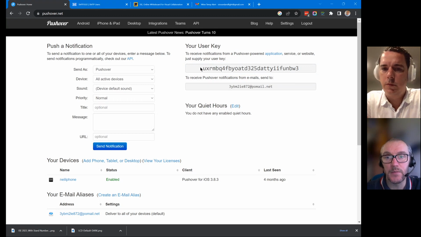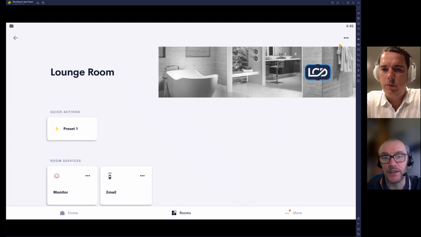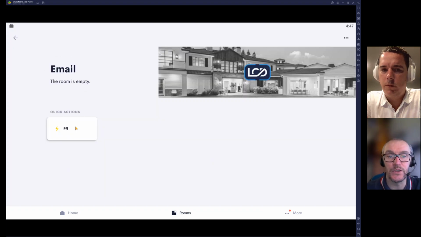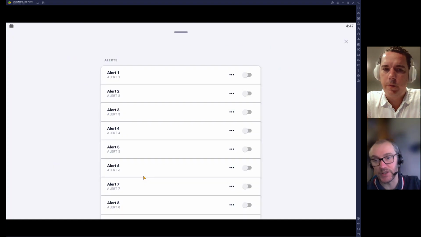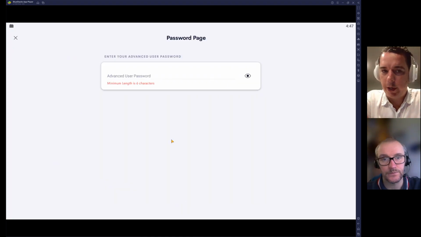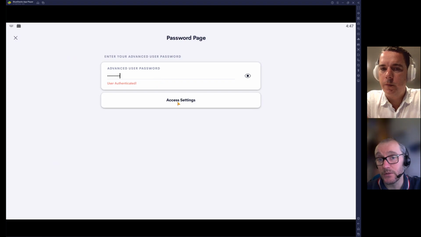So setting up a pushover key, which we require as part of our kind of setup routine, is required, but it's nothing that you need to pay for. So you can set one of those up for your customer, or you can set one of those up for yourself as your dealership, or you can set one of those up for your customer's account. And the idea would be you need to set up a key for each of those alerts. Is that correct? No, you need to set up a key per driver in the system.